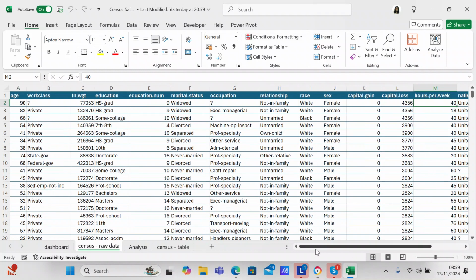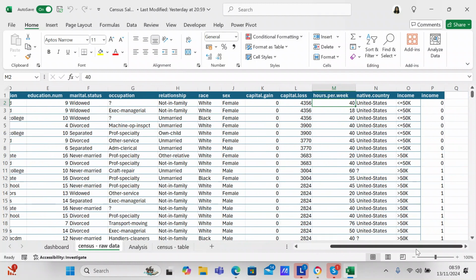You can see the data set, and it's the raw data. But what I had to do, because one of the questions they were asking about income, and for some reason there's obviously something wrong with the data. For some reason it didn't work. So what I had to do is put a formula in there to say that if it's less than or equal to 50K, it's 0. Otherwise it's 1, because the greater than 50K just didn't work, and I don't understand why. I'm not sure why, but I had to use binary logic, zeros and ones, to get that to work. And so that's what I did on that particular data set.